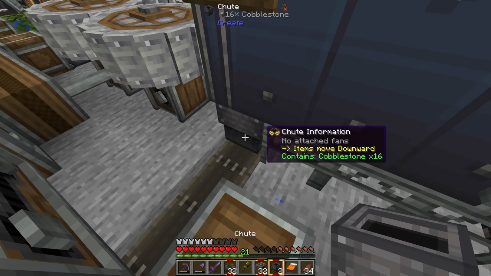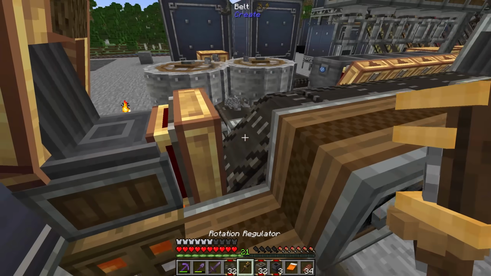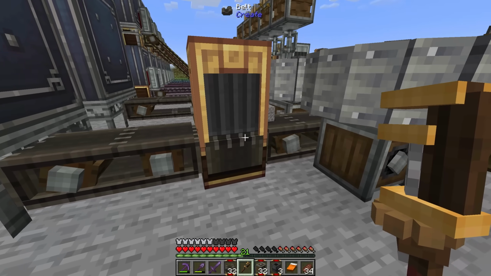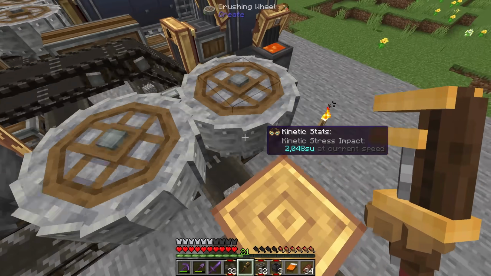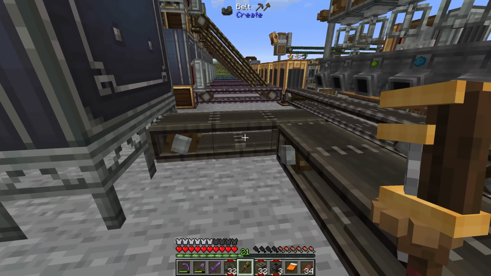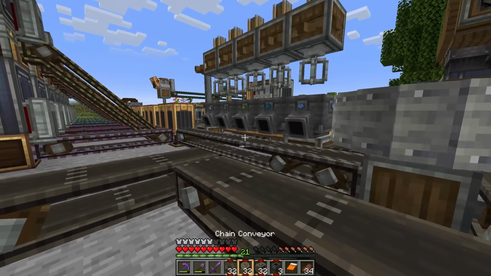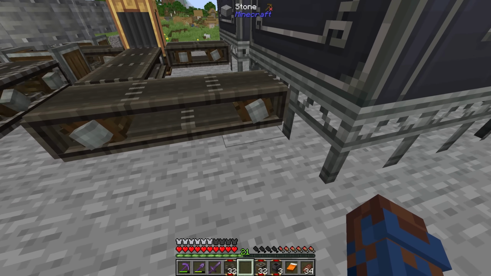Now, this is just simply going to get a chute. I do want to remove this temporarily though, because this is going to be spitting out materials, but there's nowhere for it to go yet. And then we also need another one of the crushing wheel setups over here that is primarily going to be used for making all of the sand components, but we also need a way to filter those items out.